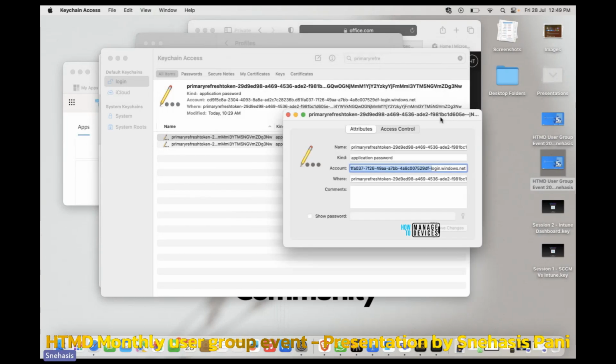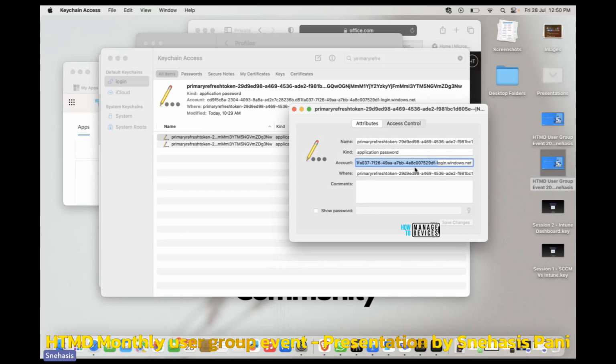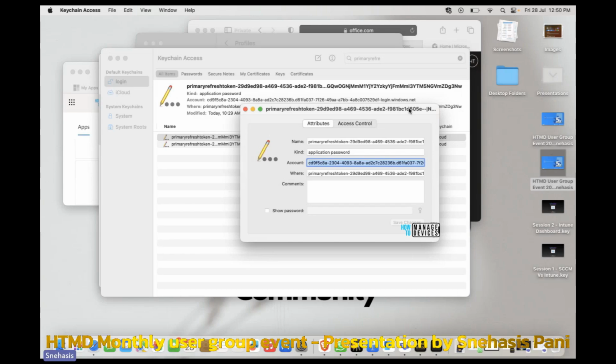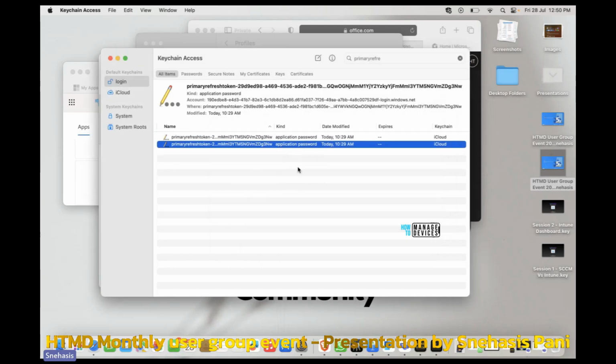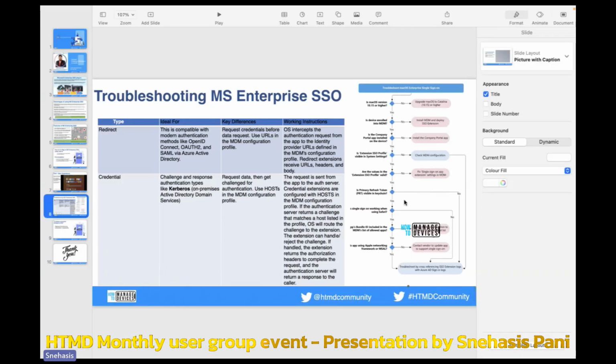The account details are encrypted, so you won't be able to see them. As I showed you with Kerberos, it showed the application account name directly, and you could fetch out the user ID. But in this case, it works with the ID, so it is authenticated, and only Azure can get these details, decrypt them, and fetch your credentials. So it saves the primary refresh token for the other sites as well. That is how it works.